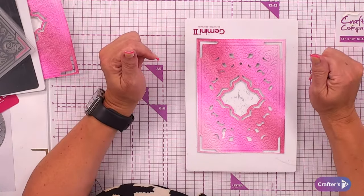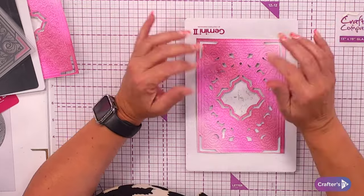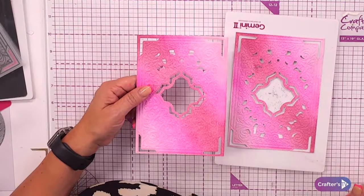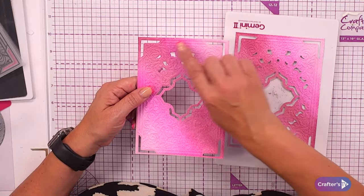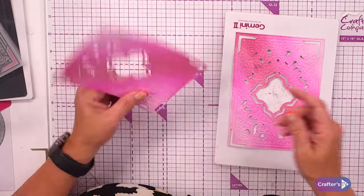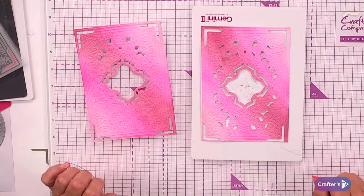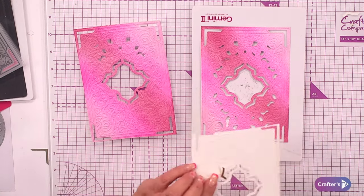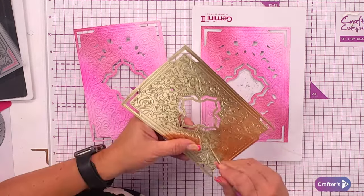That's the difference with using the metal shimming. It gives you a little bit more of an in-depth embossed detail. It's a little tiny bit flatter. It's still embossed, but just a tiny little bit flatter. And I've not poked out all my other little bits there because I realised it's got all that gorgeous detail. And I haven't got my brush pen. So I realise now that all these in here still need to be poked out.